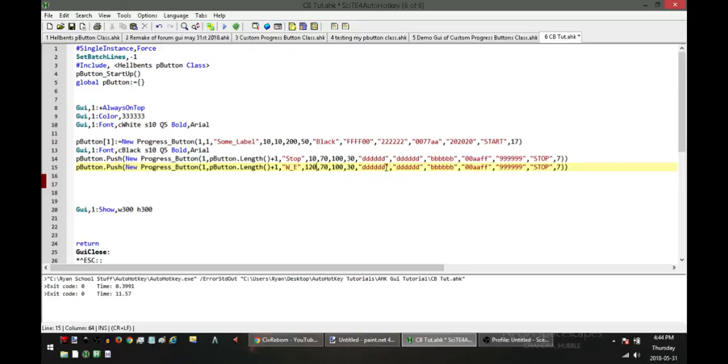120. I'll make this one a normal, more that I like. Black. I'll give it a trim of lime. I'll give the surface of the button 111111, a really dark color.